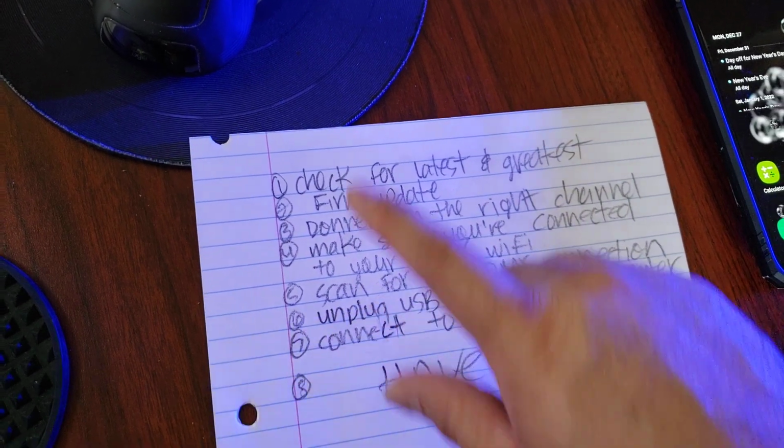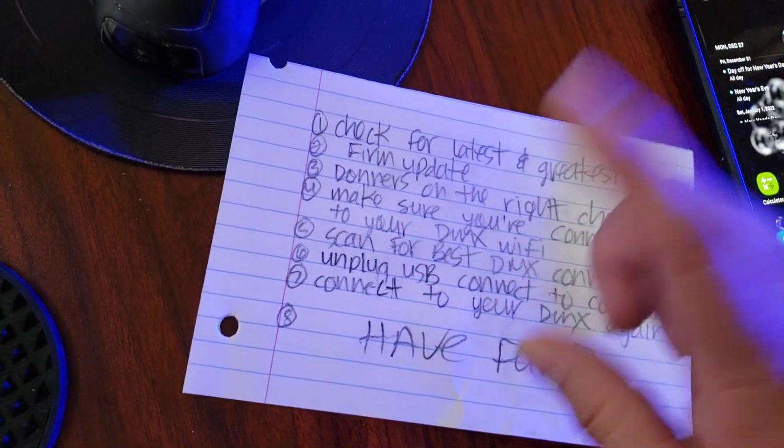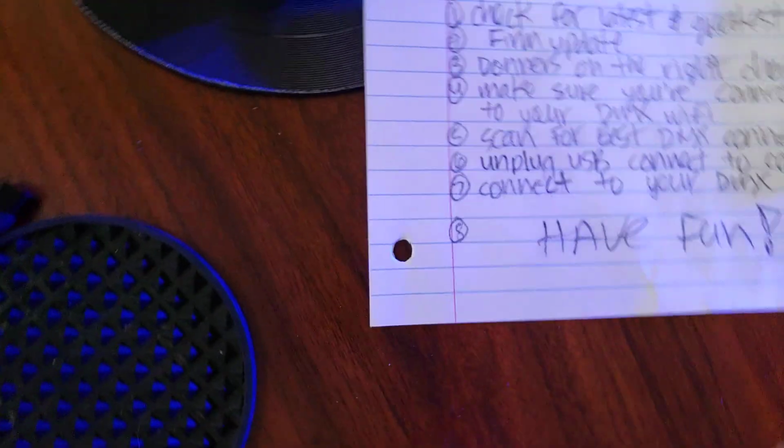Remember, this is, I think, with the other one, when you change your channels. That's it. Just have fun with your DMX and you should have no problem with it. I haven't had any problem with it.